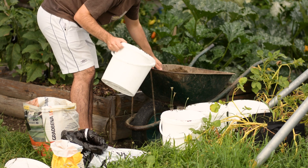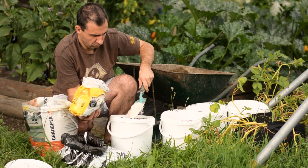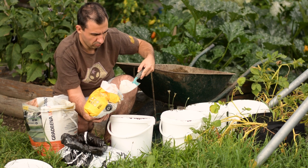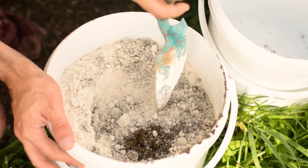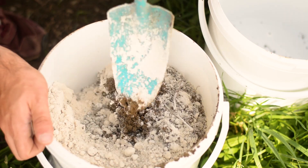Now for the fun part — mixing the amendments with the clay soil. I found out that you can use up to 25 pounds of gypsum per 5 square feet, so this is what I used in my test. I divided the amount of gypsum by 5 because the surface area of my bucket is just around 1 square foot. The gypsum is supposed to accumulate clay particles around it, thus forming some sort of clumps preventing clay compactness.